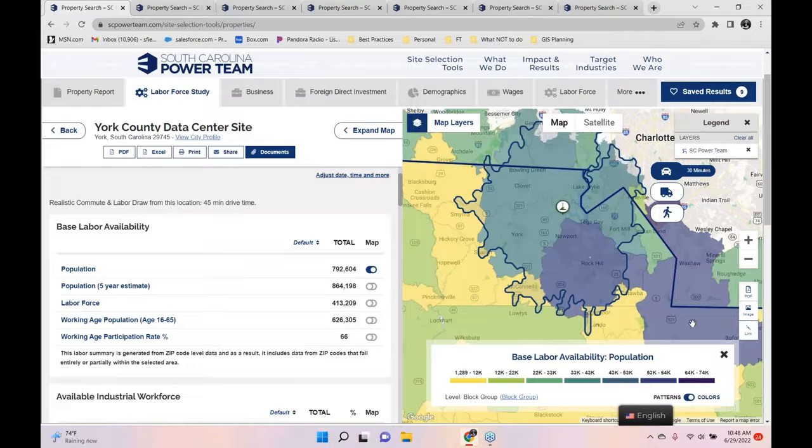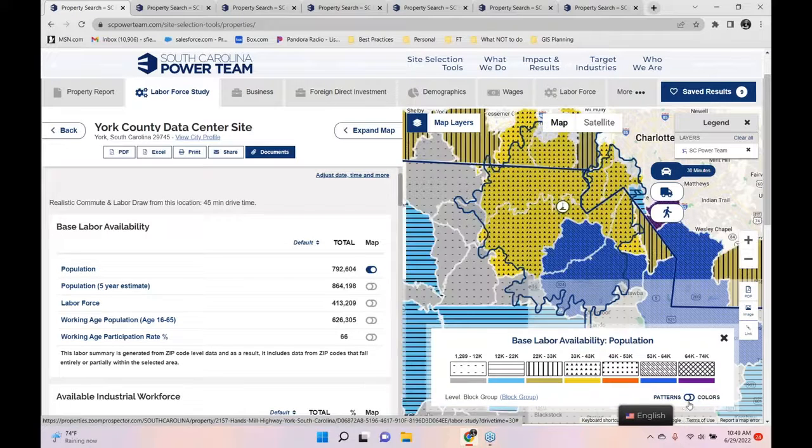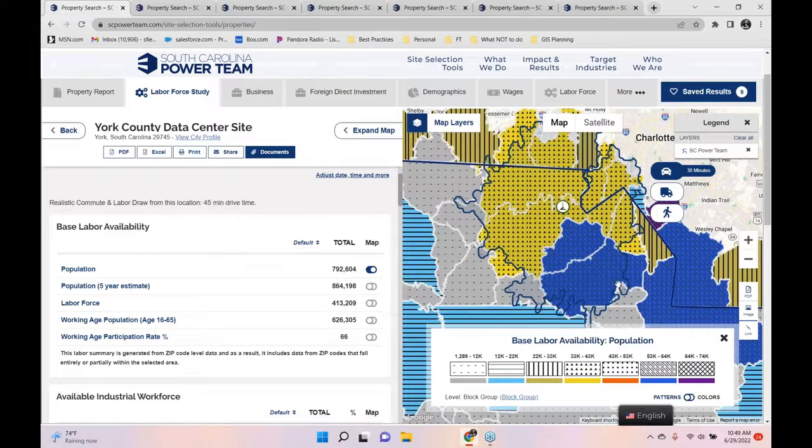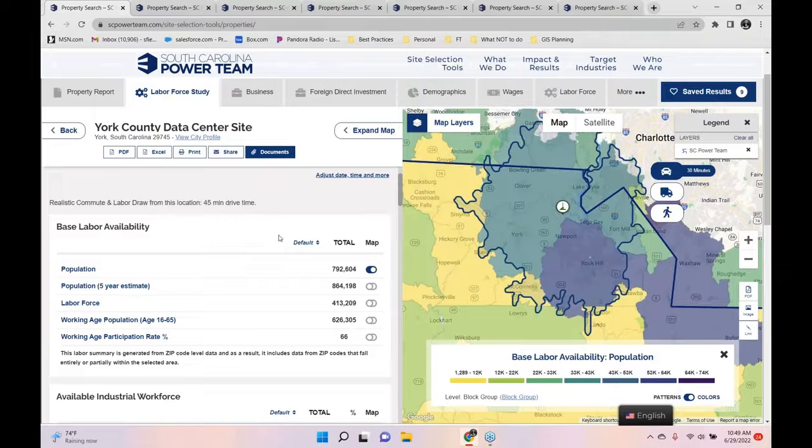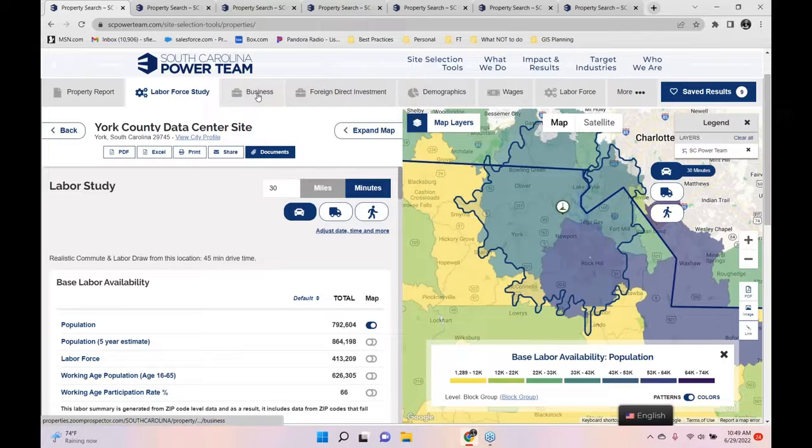We are also ADA compliant, so for those of you who know James, you know that he's colorblind, and so we have colors here which he may or may not be able to differentiate. So I can select that toggle, and it's going to take me into different patterns, which provide that ADA compliance, which is a really big deal right now. Communities are getting hit hard with that, and so we were pleased that we were able to provide that information.